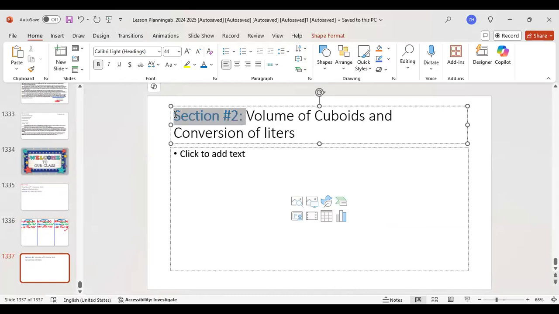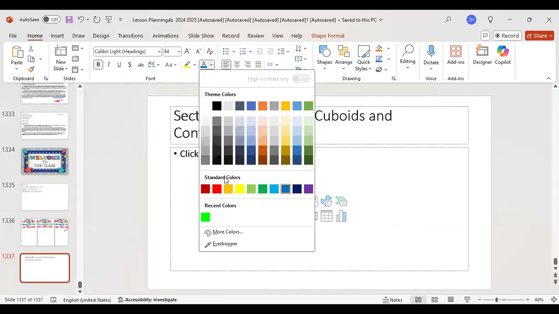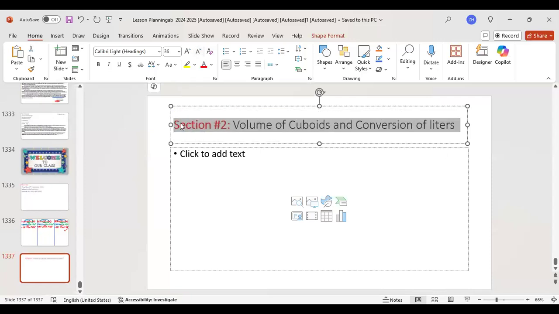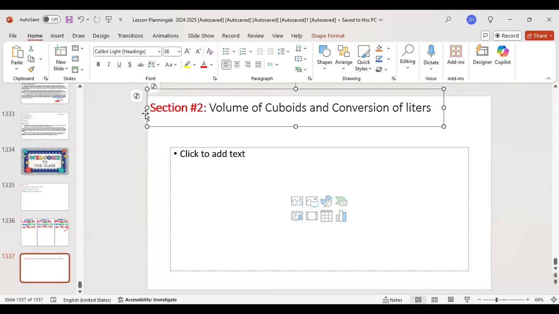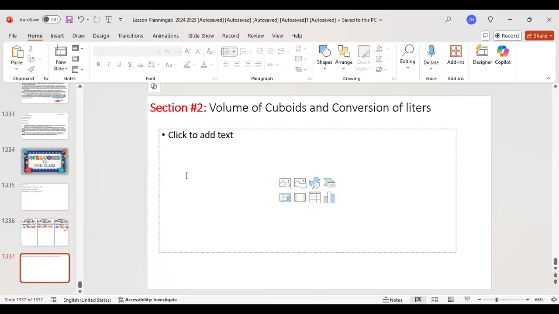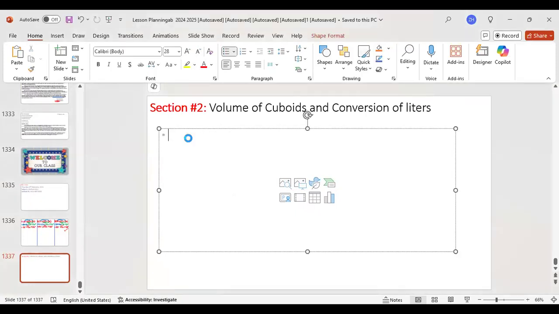So a volume is different from area because area is the space in which a two-dimensional shape occupies, whereas volume is the space in which a three-dimensional shape occupies, right? How much space is inside the three-dimensional object? How much space or how many cubic units can fit into this space? So the diagram shows a water tank, and we're gonna try our best to draw this water tank properly.